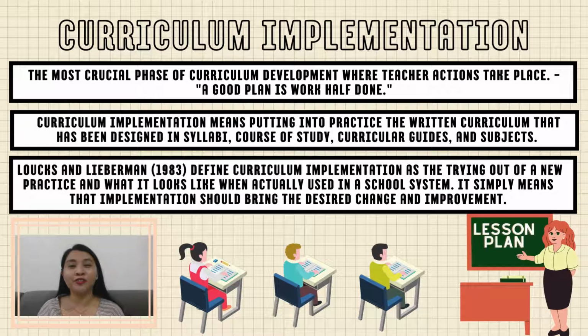Following the curriculum models of Tyler, Taba, Saylor, and Alexander or Lewis, the next step to curriculum designing is curriculum implementing, as what I have said a while ago. This is the phase where teacher actions take place. That is why it is the most crucial process in curriculum development. According to many education planners, a good plan is work half done, which means half of the success of the curriculum implementation rests in the hands of the implementers, who are the teachers.